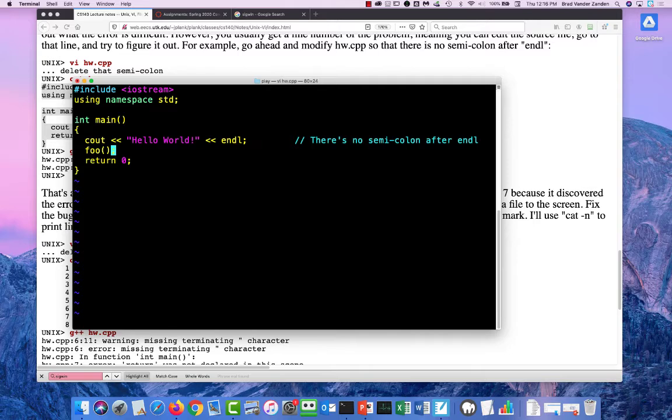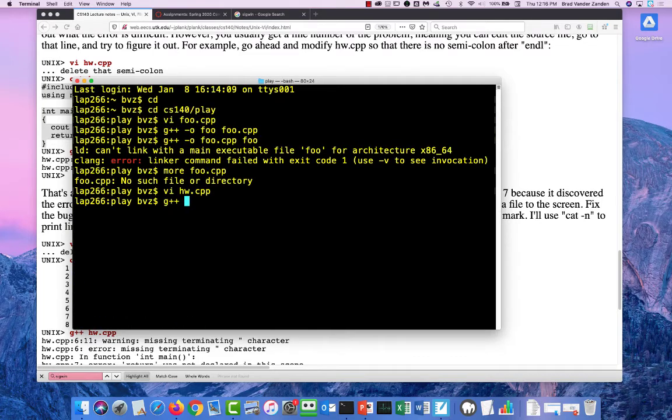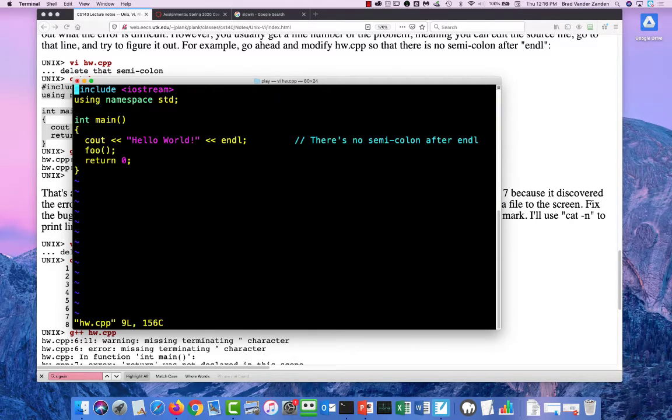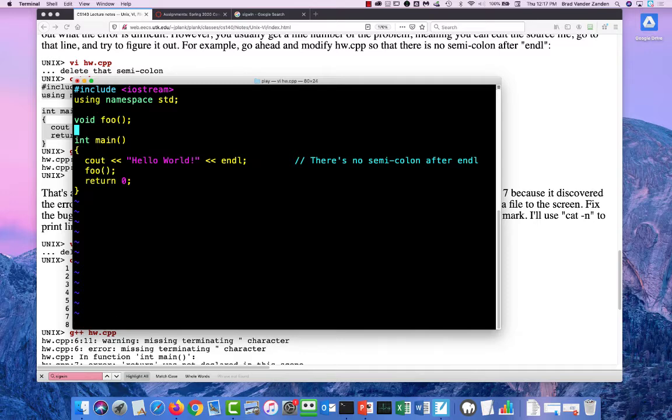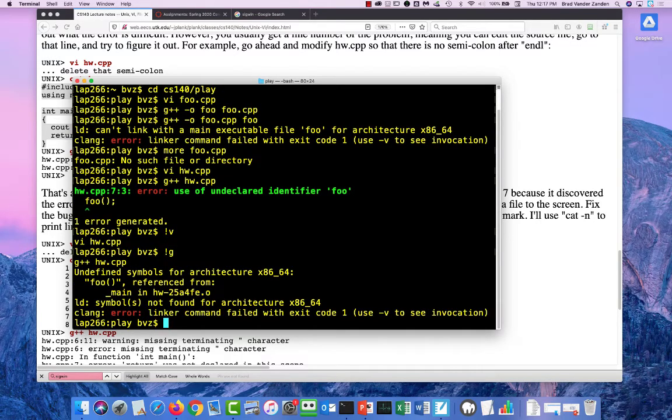I'm not declaring foo, I'm just calling foo. Okay. Use of undeclared identifier. Here, let's declare it. Okay. So this is a little bit different. You're seeing undefined symbols for architecture, foo referenced from, LD, symbols not found for this architecture.